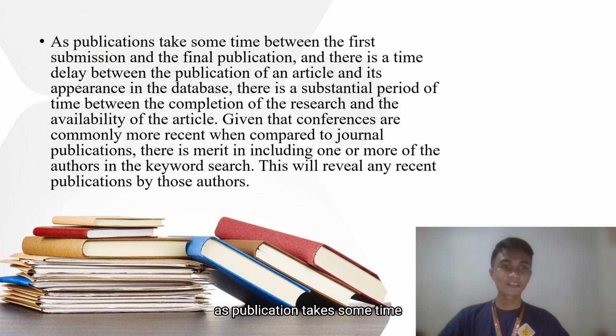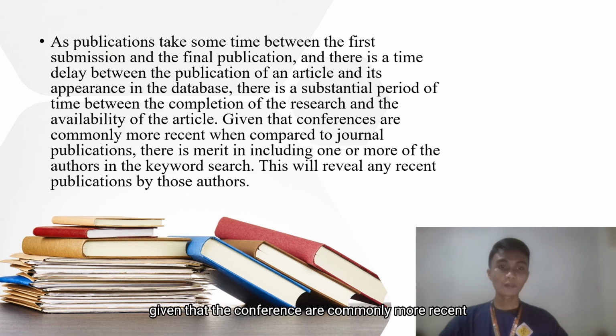As publication takes some time between the first submission and the final publication, there is a time delay between the publication of an article and its appearance in the database. There is a substantial period of time between the completion of the research and the availability of the article, given that conferences are commonly more recent when compared to journal publication. There is merit in including one or more of the authors in the keyword search. This will reveal any recent publication by those authors.